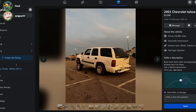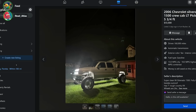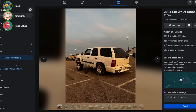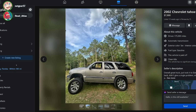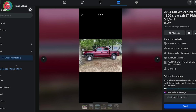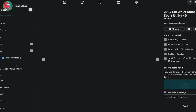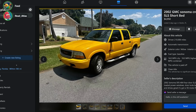Can we talk about what I'm seeing here in Panama City? We gotta talk about Chevy owners real quick, because look at every single one of these. They all got the Carolina squat stance. That one's sick, dude. They got the engine, but it's like Rice or Rescue, but for Southern Florida pickup trucks. This is insane. How many of these are Carolina squatted? It's everyone. It's an epidemic. These aren't the same cars over and over. These are all different. Okay, this one's different. This one's not Carolina squatted. This is just a really nice Sonoma.